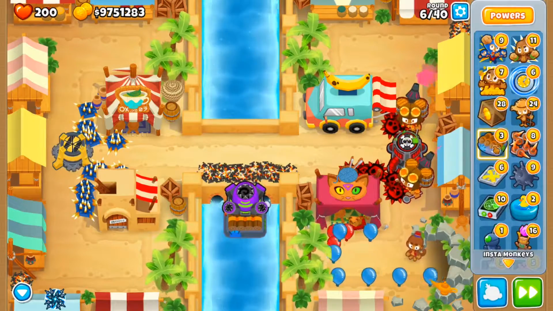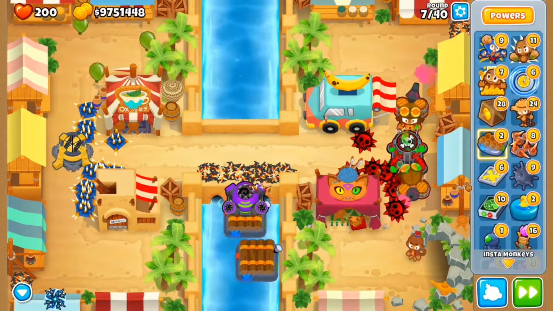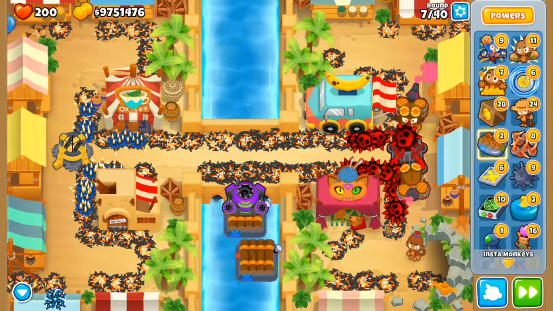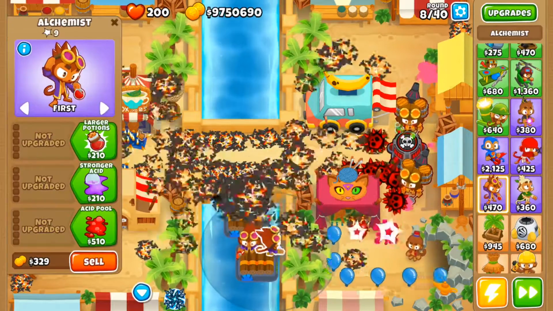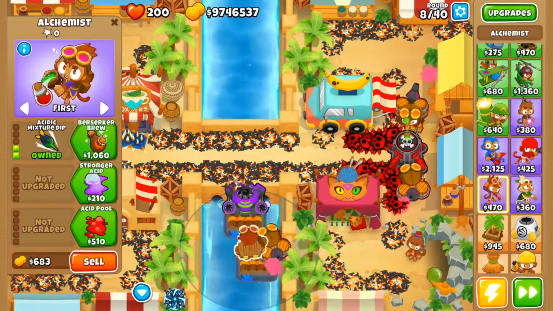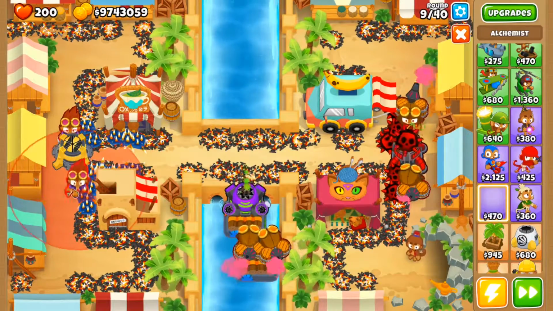Let's get these guys going over here. Can I get another one right there? Nope. Okay. Let's get two alchemists going over here. No, you're supposed to be alchemizing him. Yes. Okay. And now that that is happening, let's get two alchemists going up in here.